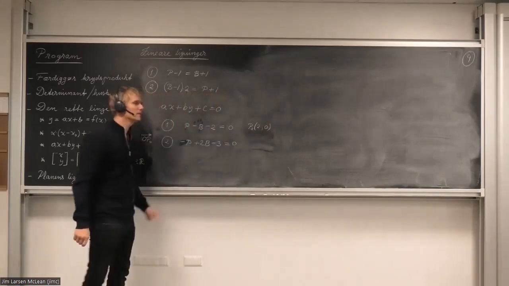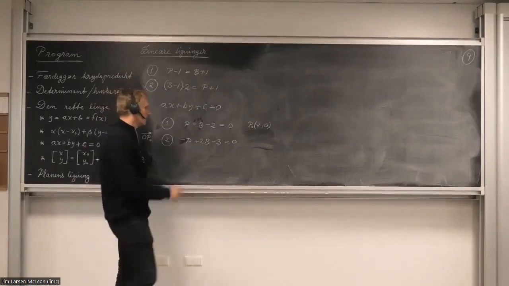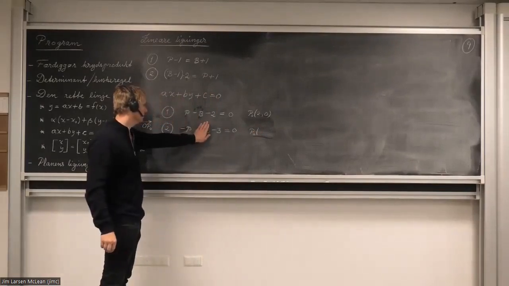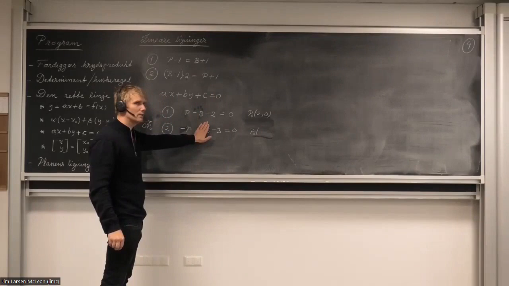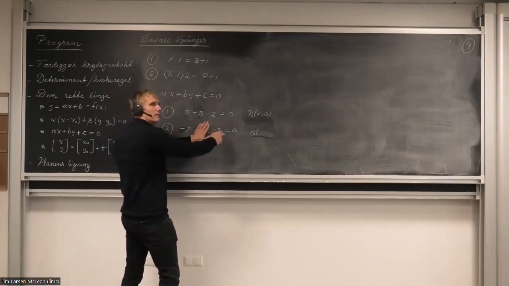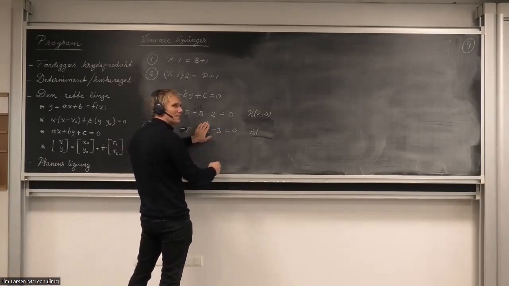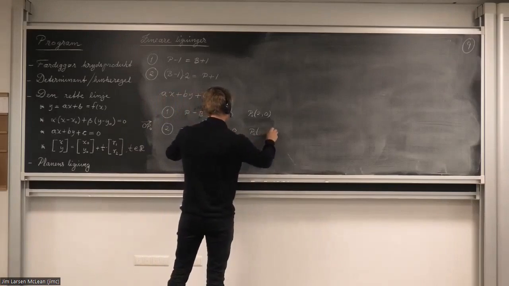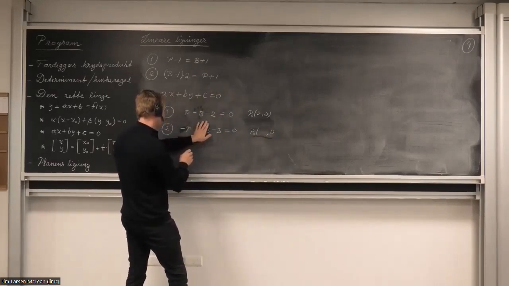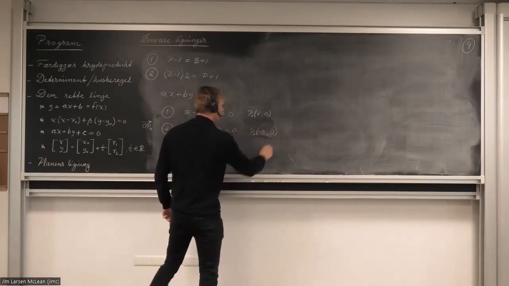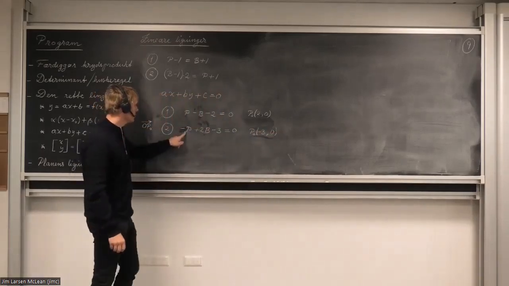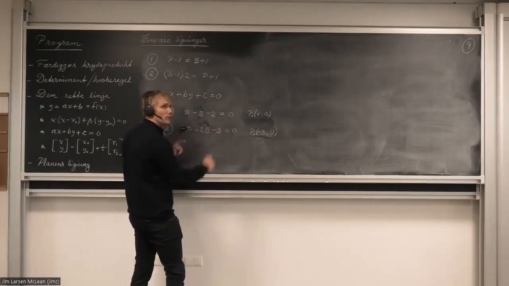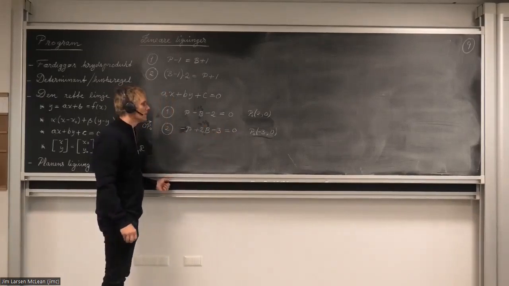So that is a point we know the straight line goes through. And down here, we can do something similar. We can set b to 0, and then we can see that p has to be minus 3. So p should be minus 3. Do you agree? If I put minus 3 in there, minus of minus 3 is plus 3. Plus 3 minus 3, that's 0. And b was 0, so it all adds up to 0. So now I know I can draw the two straight lines.